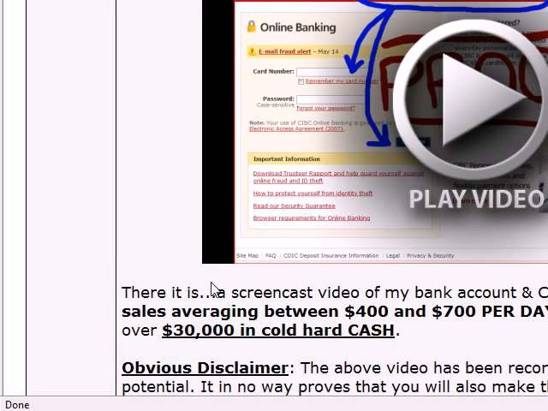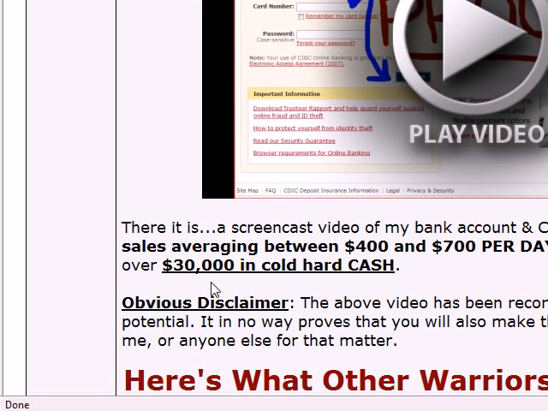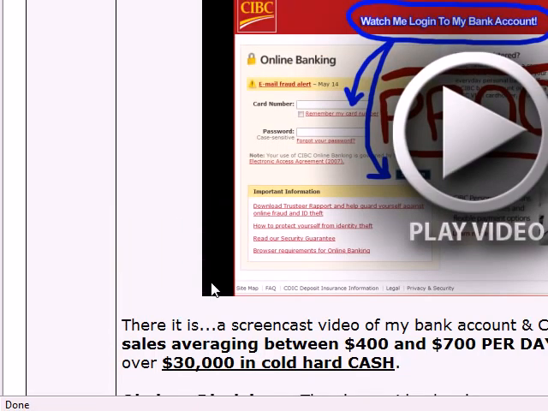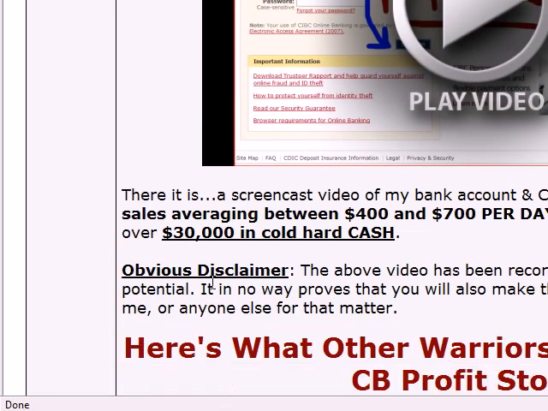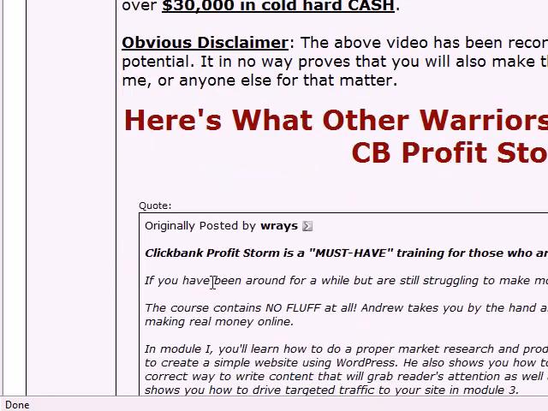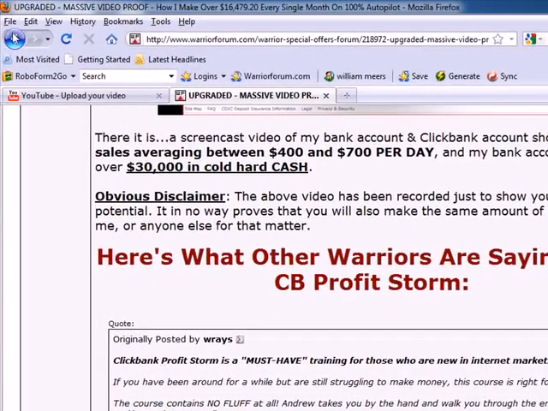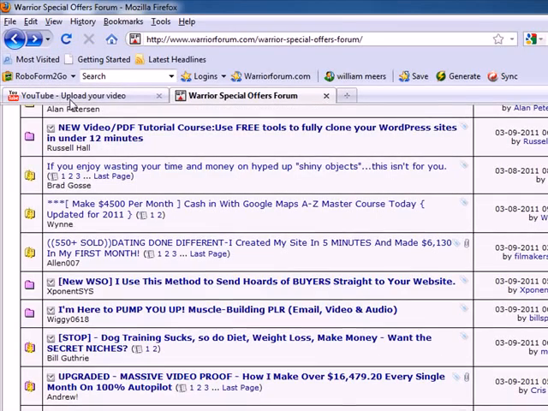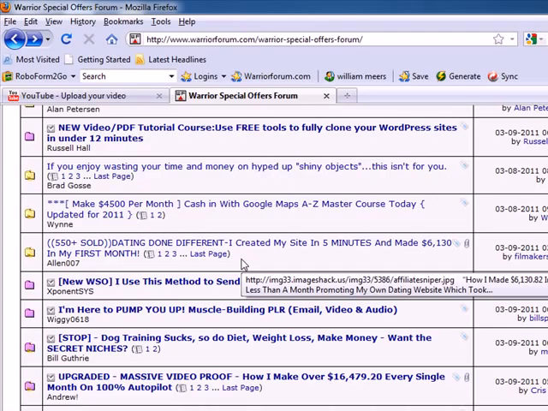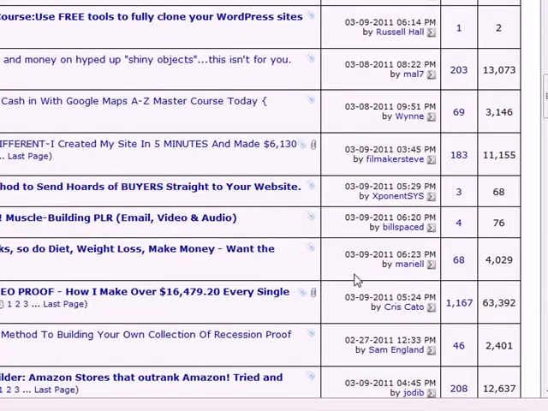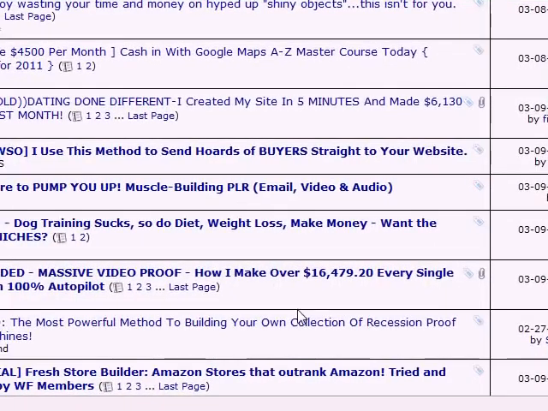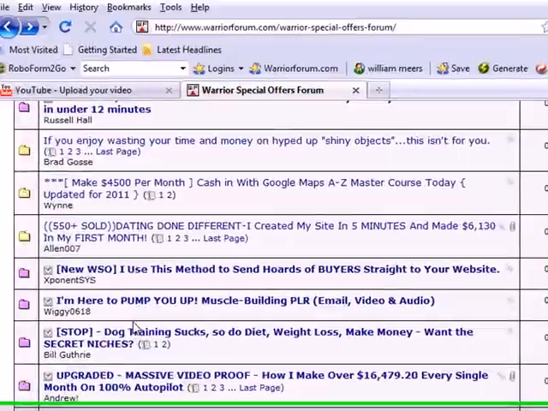So it looks like there's a huge market for people wanting to learn how to work ClickBank a lot easier as far as the system goes. So you can review these threads using the Atom system, or the REAP system actually. It's the Atom acronym for determining whether or not that's going to be worth your while. Obviously, with over 1,000 posts and over 60,000 views, it's been up a while, but it's definitely got the popularity there. So that's how you can view the WSOs.